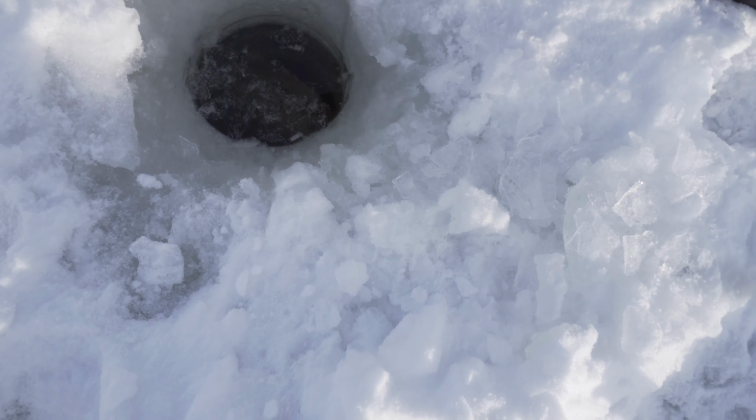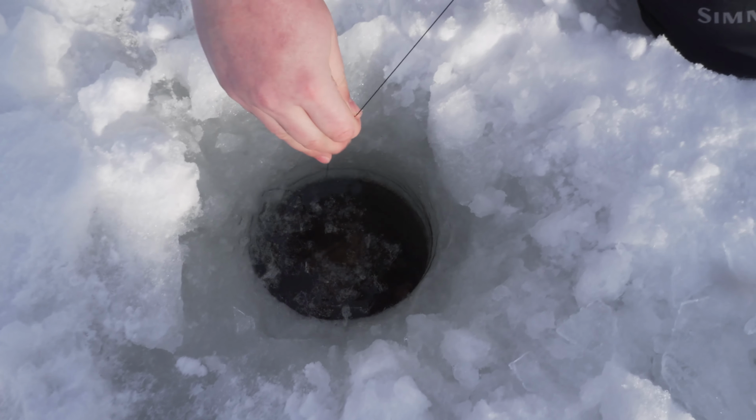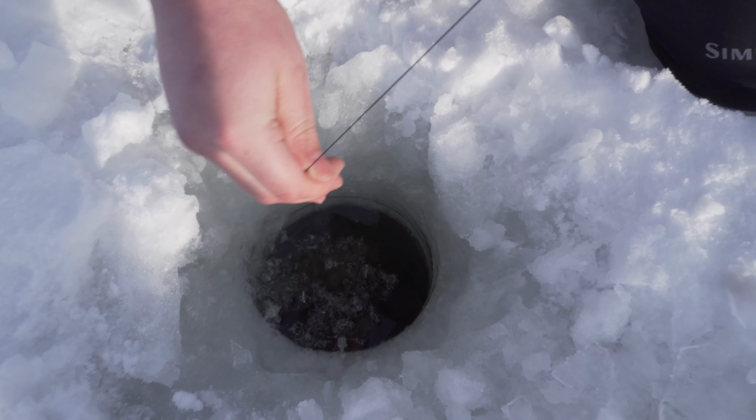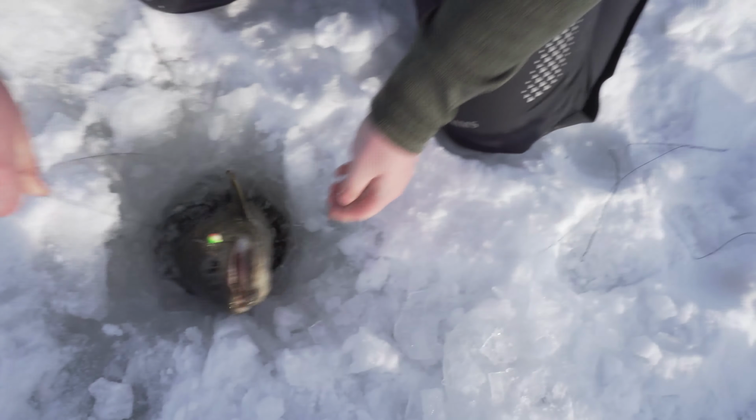Come on. Oh, it's a big fish. It is a big fish. That is a big fish. Come on. That is a nice lake trout for this lake. Come on, sweetheart. Ship yourself up. Come on. This is an 8-inch hole. Here we go.